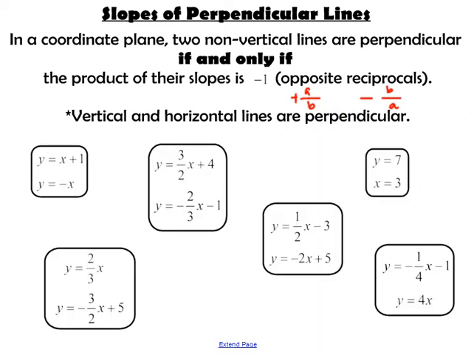Again, if we look at these different groupings, you have a slope of +1/1 and a slope of -1/1. Since they're opposite reciprocals, those lines are perpendicular. +2/3 compared with -3/2. +3/2 compared with -2/3. +1/2 compared with -2/1. Vertical and horizontal lines, and then a -1/4 compared to a +4/1. Remember, perpendicular lines have slopes that are opposite reciprocals.